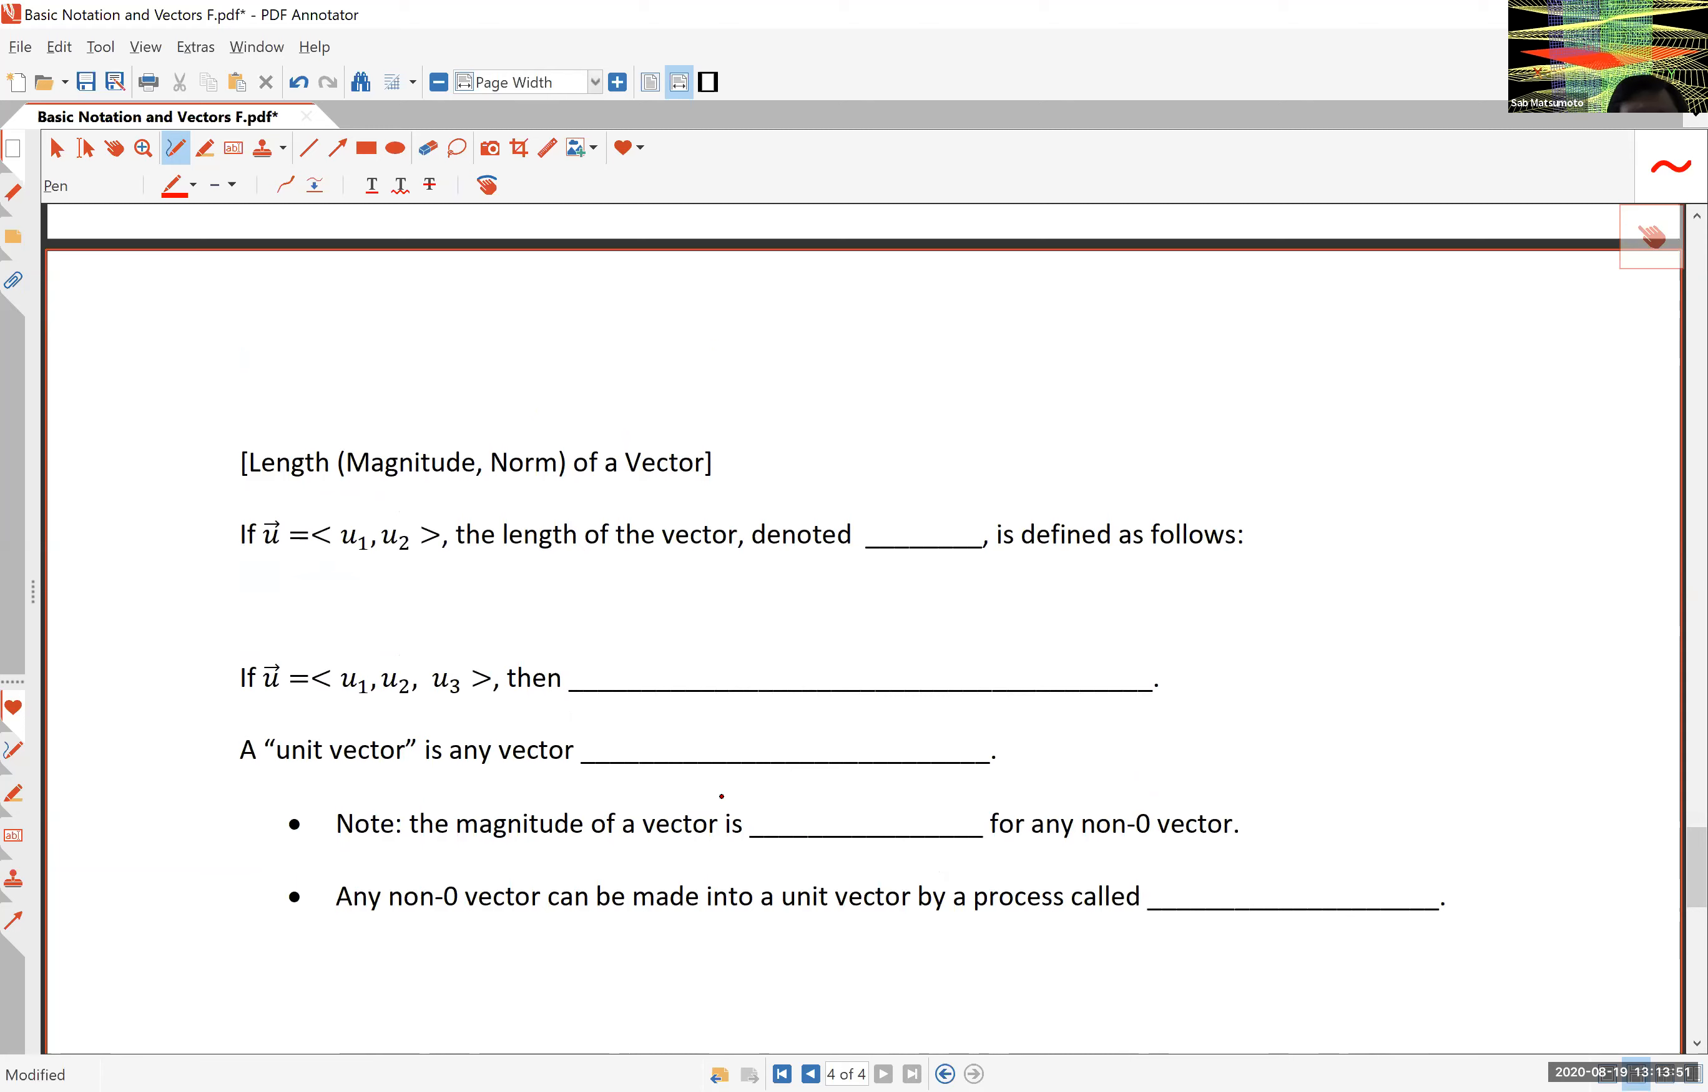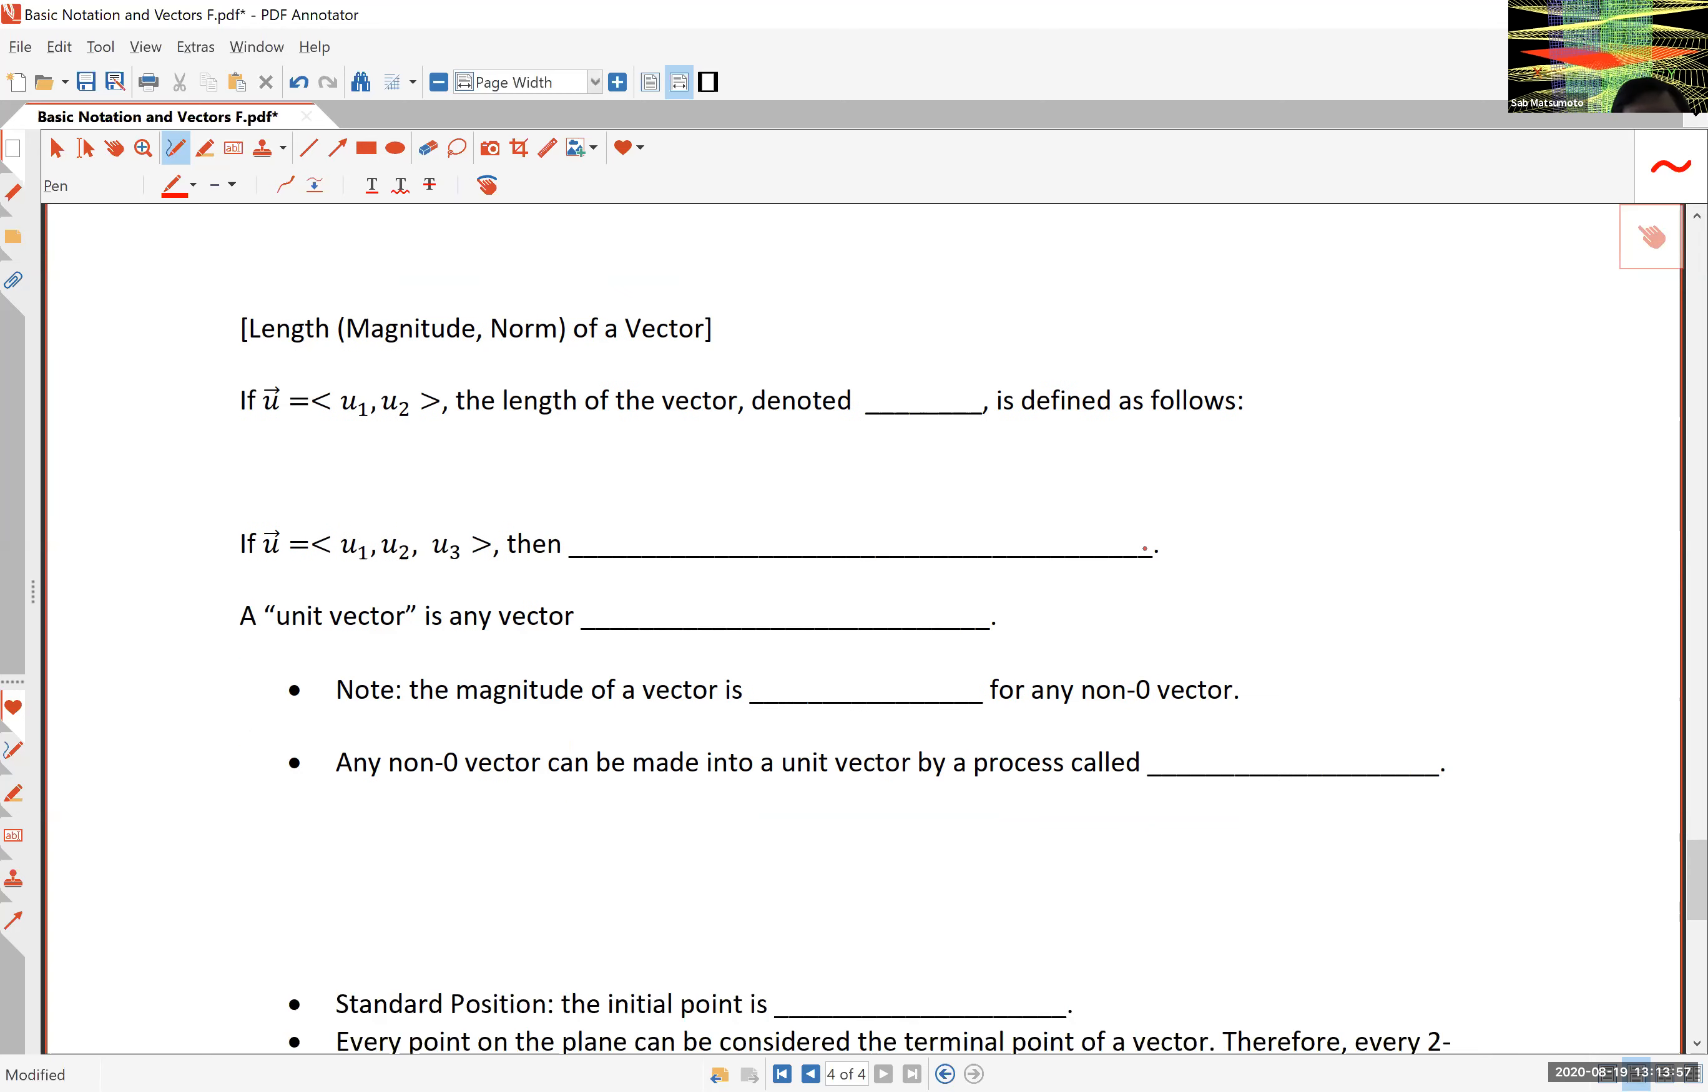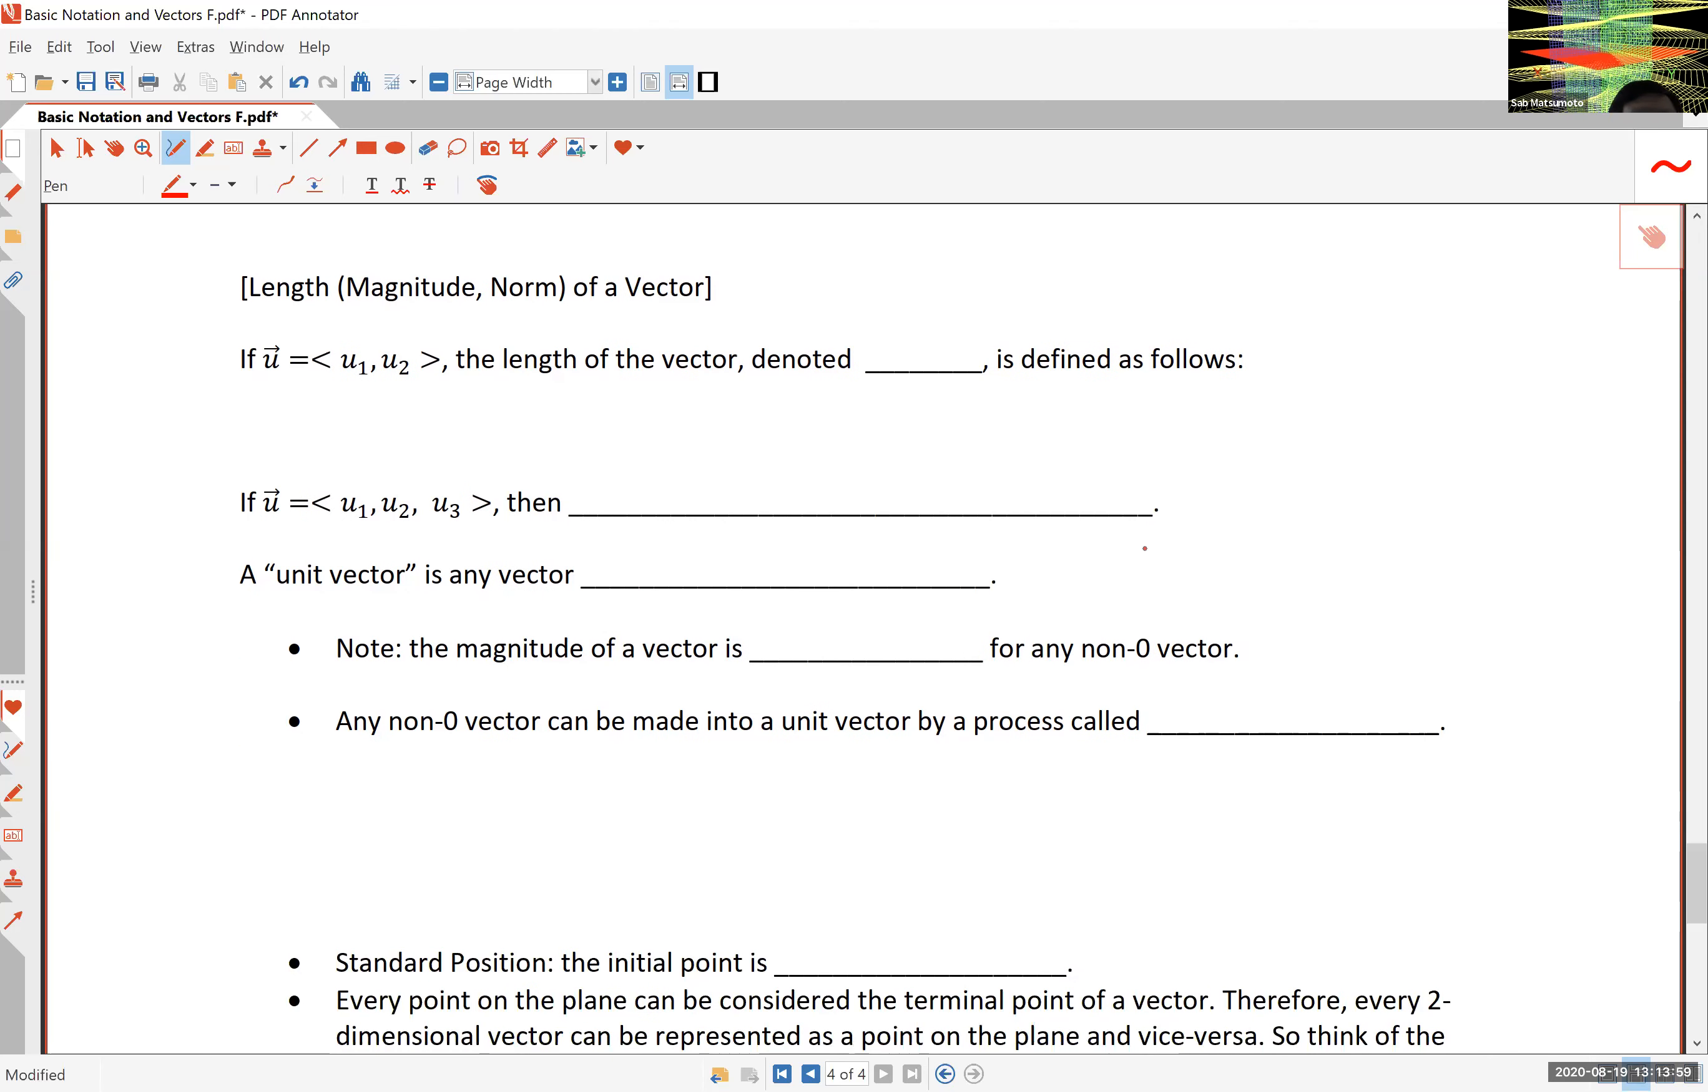Okay, so now we go to page four of that handout. By the way, I don't always have handouts. Normally I start with a blank sheet of paper or graph paper, but sometimes when the writing is so much, like these vectors, I normally try to save you some time by having things written down where you can just fill in the blank or draw pictures.